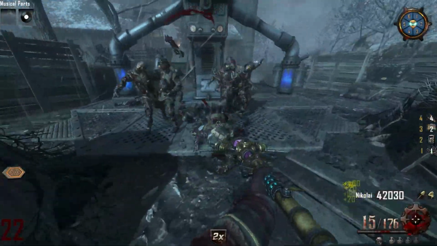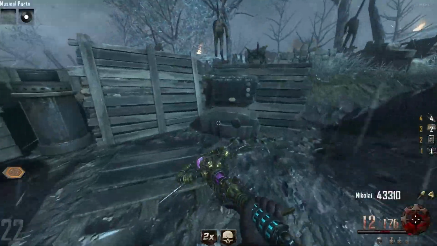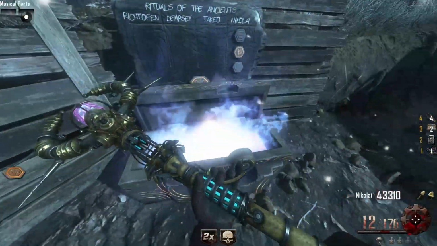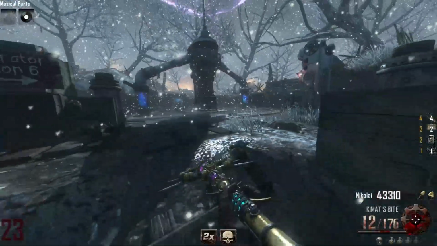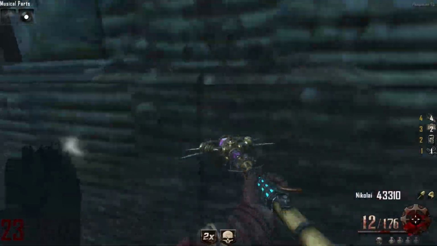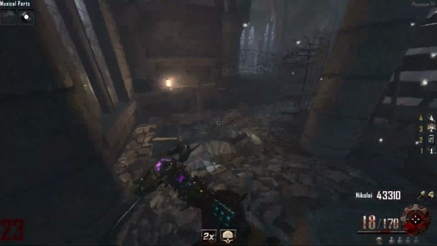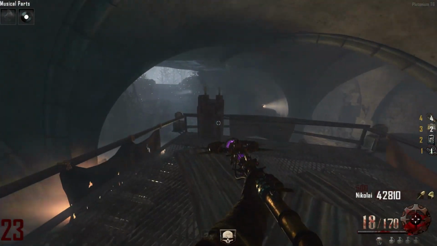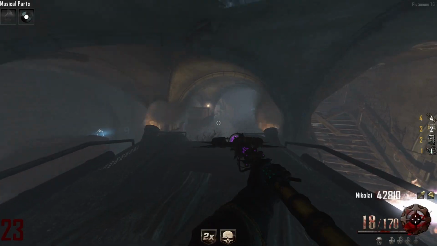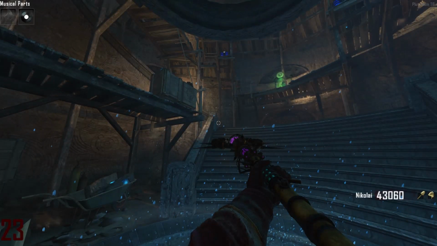How do we get Claymores again? That doesn't even make any sense. Alright, grab this. Got our punches. Alright, and now we head down into the mound. We literally just have to upgrade our punches and then we're done. Or we're not done, but this is like the hardest step probably since it's round 23 and we don't have Jug. Alright, here we go, here we go, here we go.